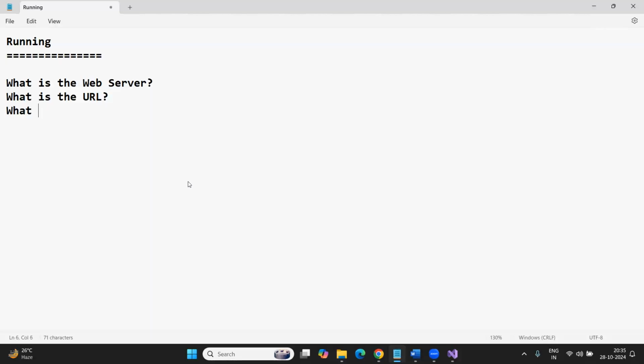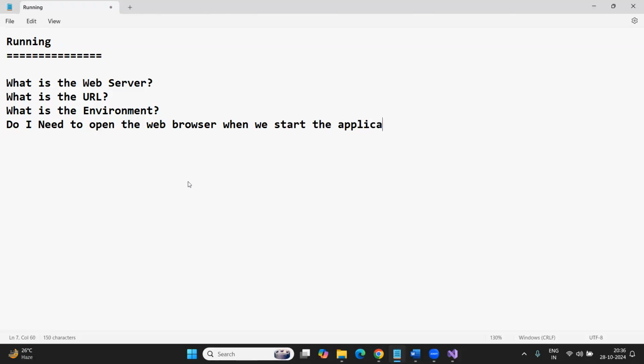What is the environment on which the application is running? Do I need to open the web browser when we start the application? These are the few questions that should come to your mind.